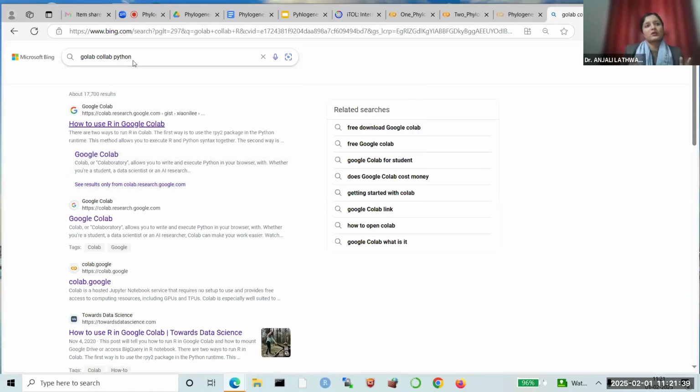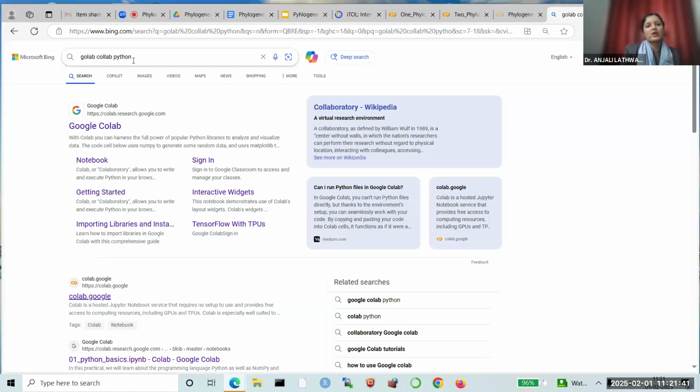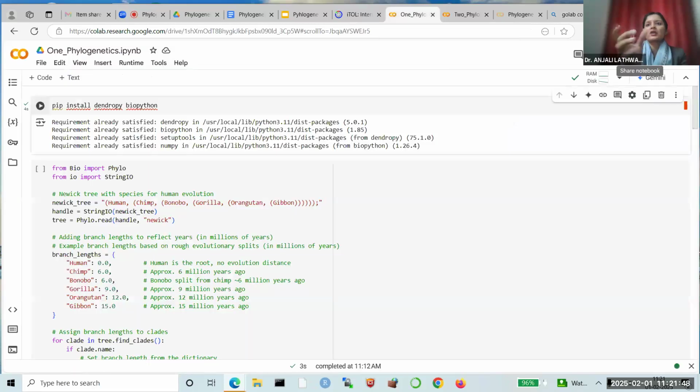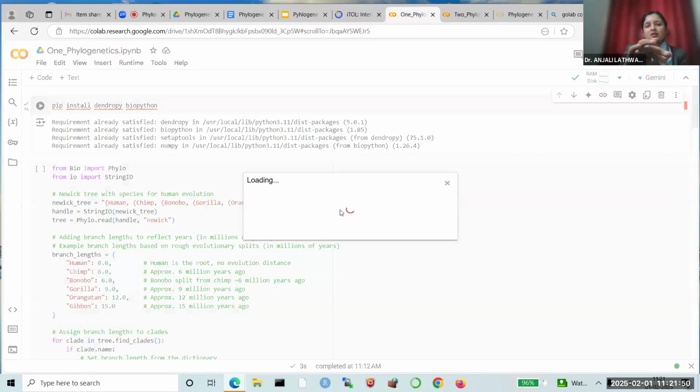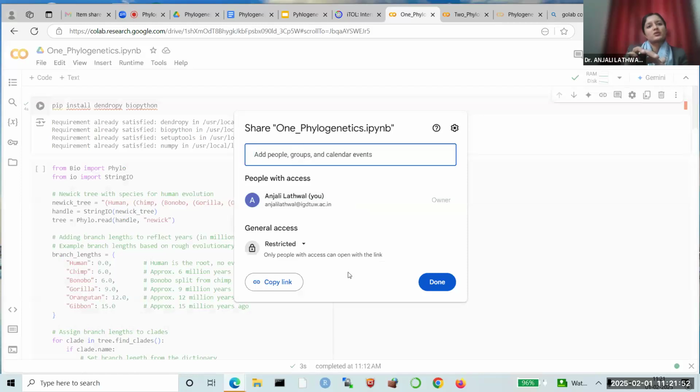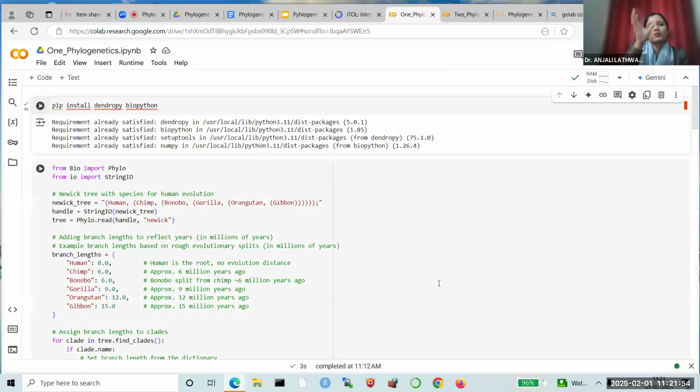This is a great way for those who struggle to download IDEs or who need flexibility to share their code and work concurrently. So I can put the email IDs here and share it with anybody I would like to collaborate with and work on the same file.